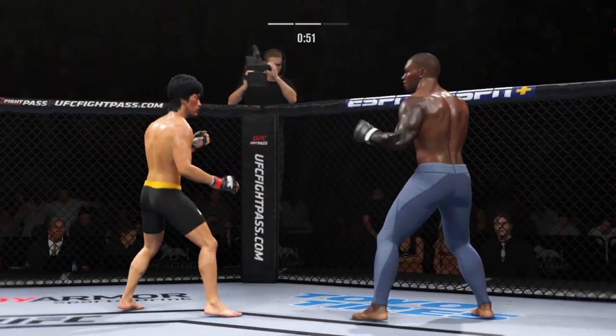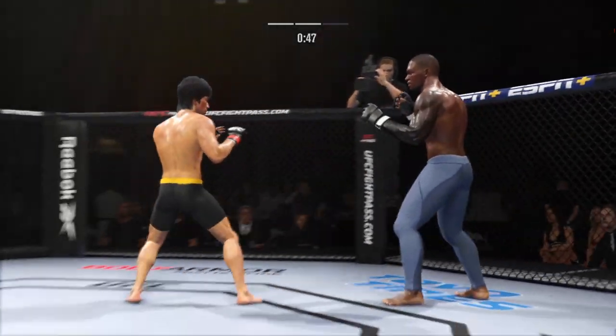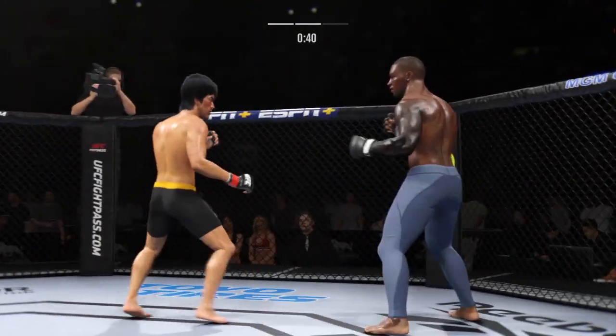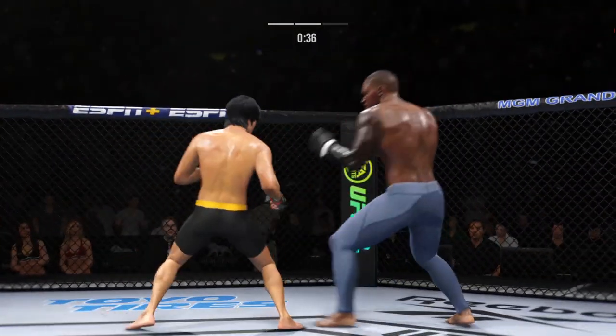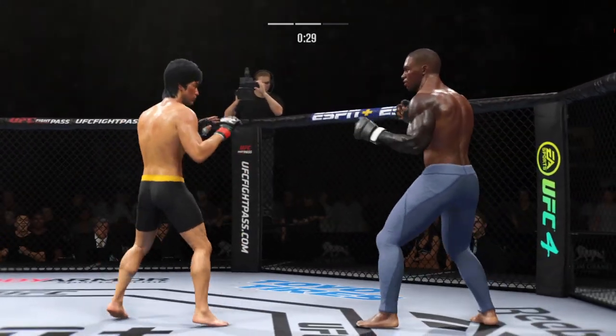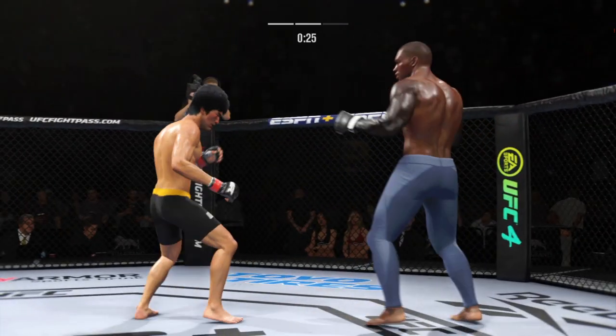This guy has to have confidence in knowing that when he extends his combinations, he's still safe, but he's also going to be able to land. He's got to be finding that confidence in his mind that all the reps in the training room are going to pay off. Big kick lands.